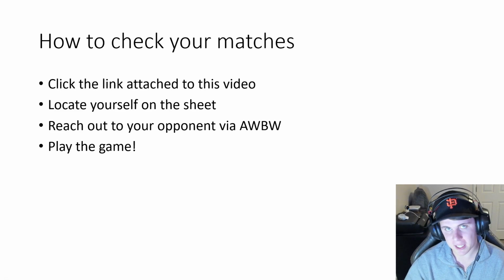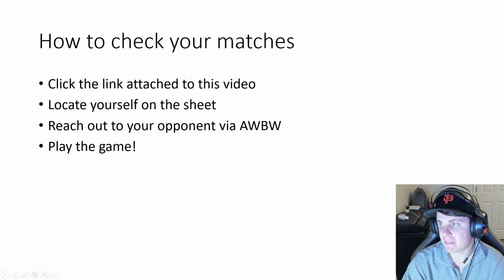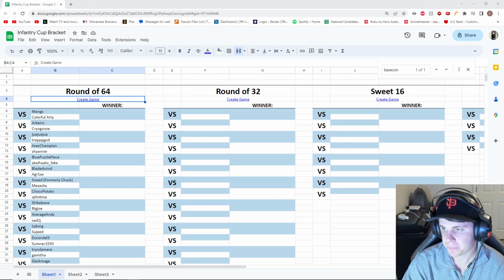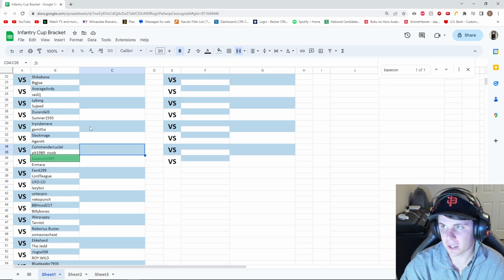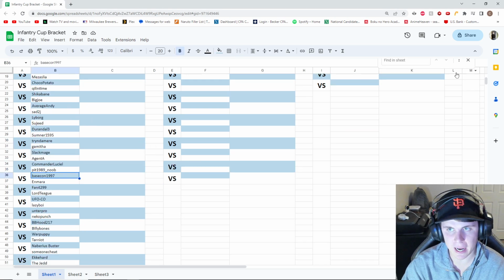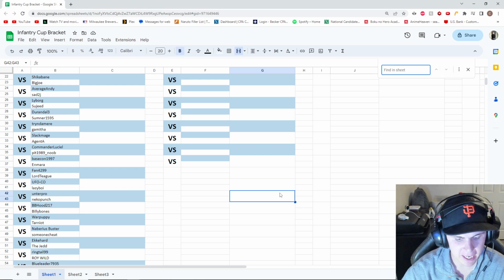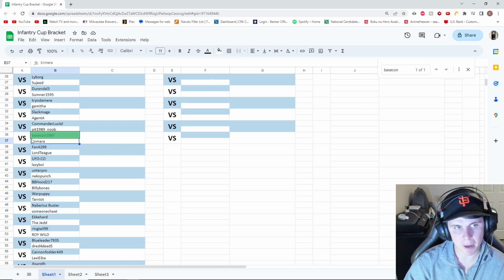You're just going to click the link attached to this video, locate yourself on the sheet, and then reach out to your opponent via Advanced Wars by Web. And I'm actually just going to go ahead and do that right now to show you guys how to do it. So here we are. Here is the bracket. Scrolling down. If you simply hit Control F and type in your name, BaseCon 1997, it'll easily pop up. I'm seeing that I'm playing against Mara.